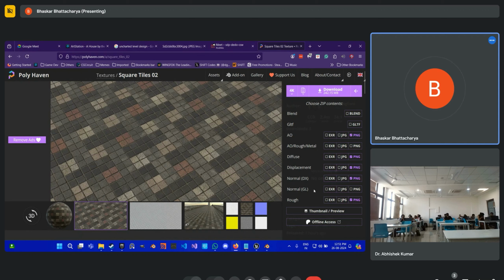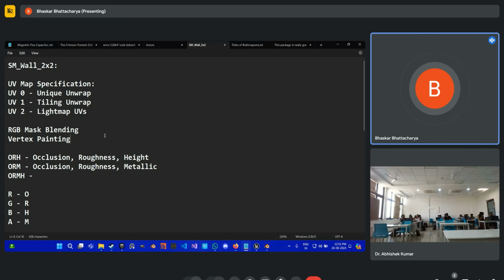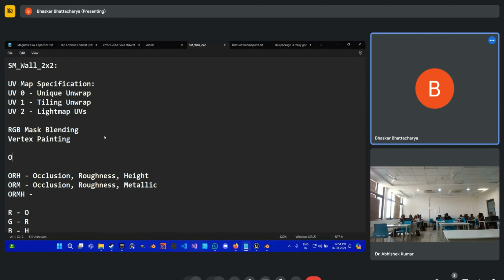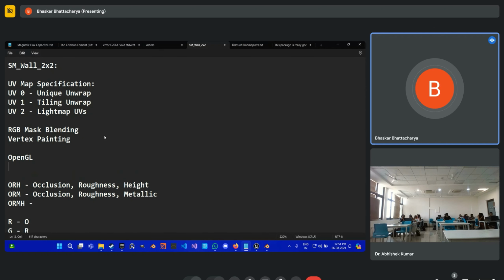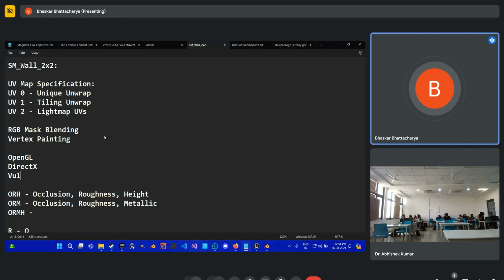Okay, so I'm not sure whether you have ever heard of these terms before or not, but there are three distinct render APIs that we use, again for your general knowledge. So first is OpenGL, other one is DirectX, and the final one is Vulkan.